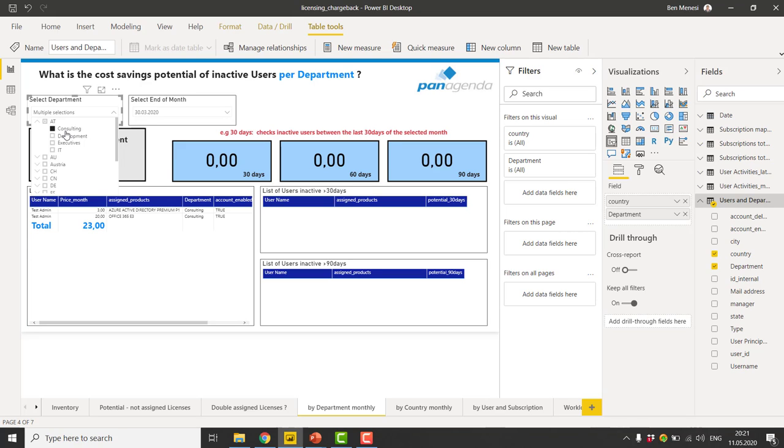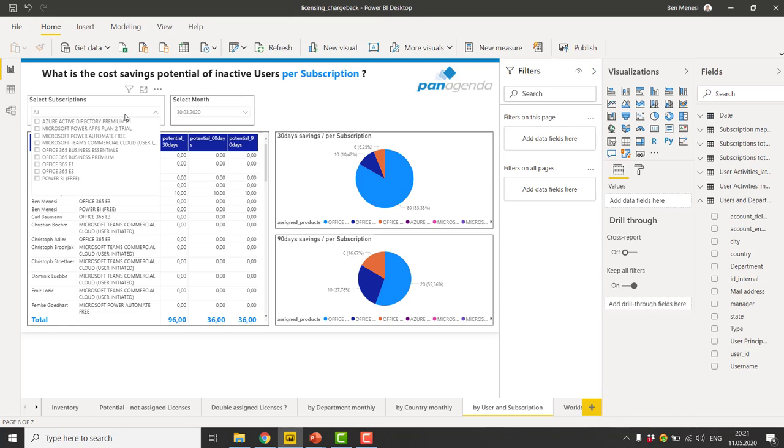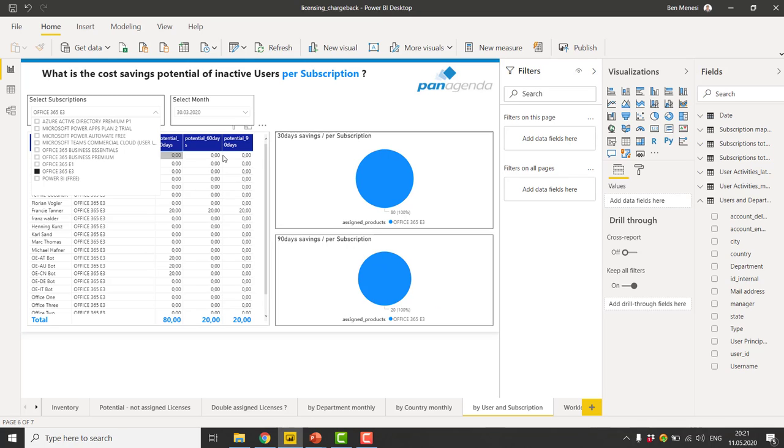We could use any other Azure AD user attribute here and any number of combinations of these attributes as well. So we're extremely flexible in the reports that we allow you to do. We've got the by user and subscription interface, where you can look at the monthly distribution of subscriptions assigned to users. You can quickly look at specific types of users. For example, with E3, immediately visualize the time and cost savings for this particular subscription.